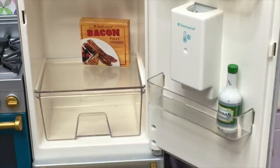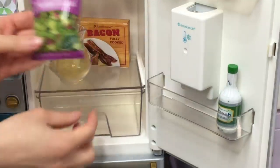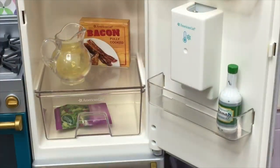And the next item I'll be adding in is a pitcher of lemonade, and there's a handle so it can easily be held onto. And this will be the perfect item to go along with the ranch dressing, so I'll just open that compartment and I will add it in, and there's plenty of room to add more items too.